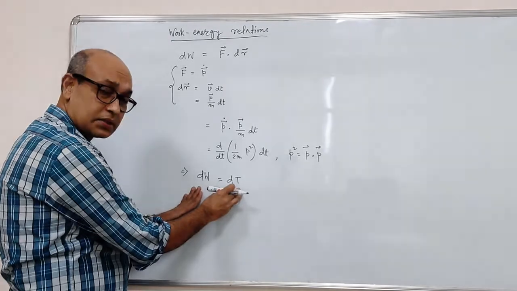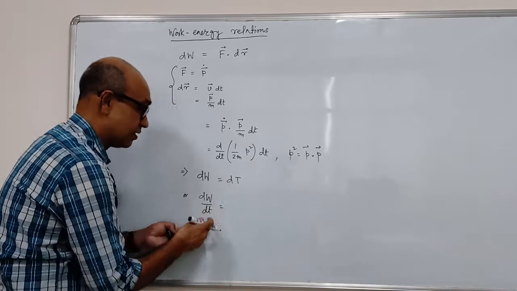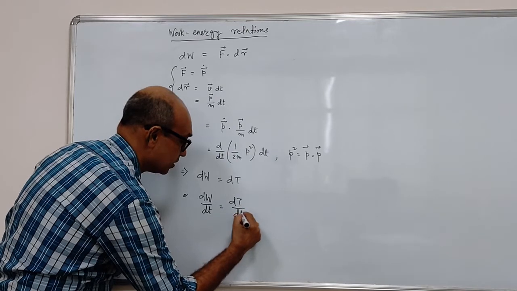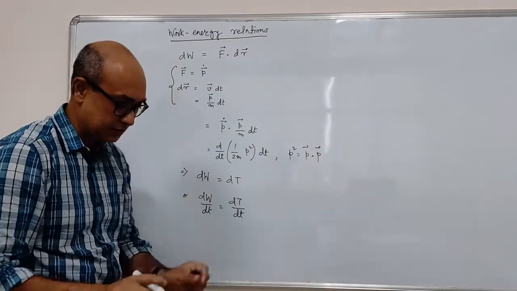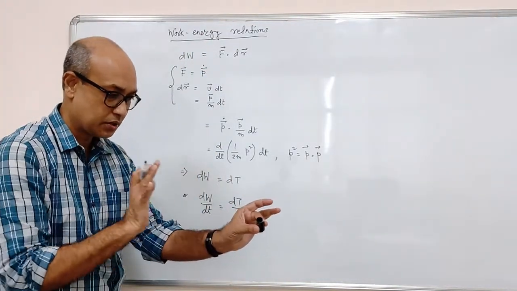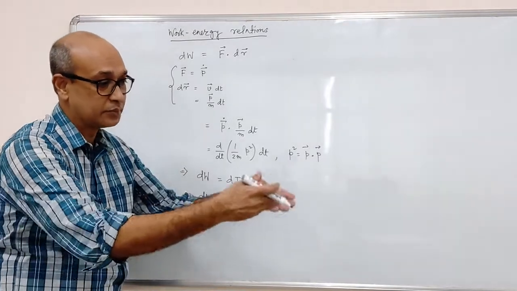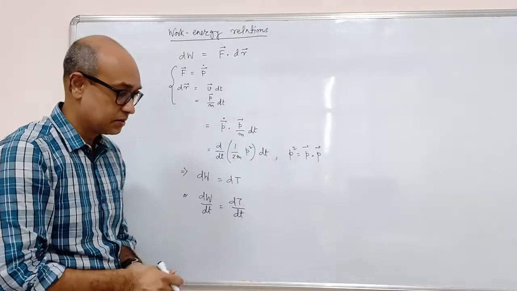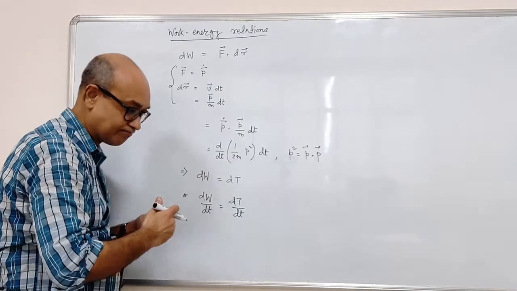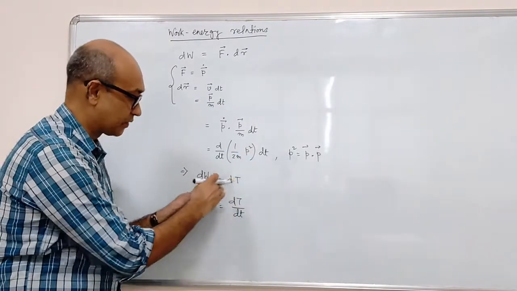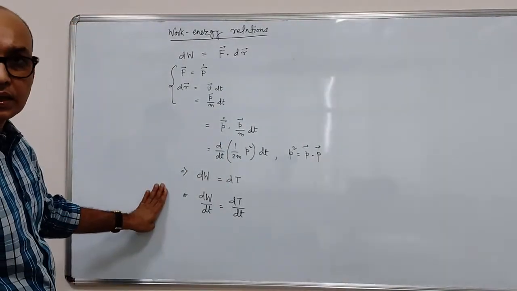So what we get finally, the infinitesimal work done is equal to the infinitesimal change in the kinetic energy. This is a very important result. Or you can also write it in terms of time derivative. The rate of change of work done is equal to the rate of change of kinetic energy. So the statement of this entire thing is, if you have an object, you push it, you apply some force, you do some work. If you do some work on that object, then the object's momentum increases, its kinetic energy increases, and this work done and the kinetic energy are simply related. If you do some amount of work done, exactly that amount of kinetic energy will be increased for the object. So this is one result that we keep in mind.